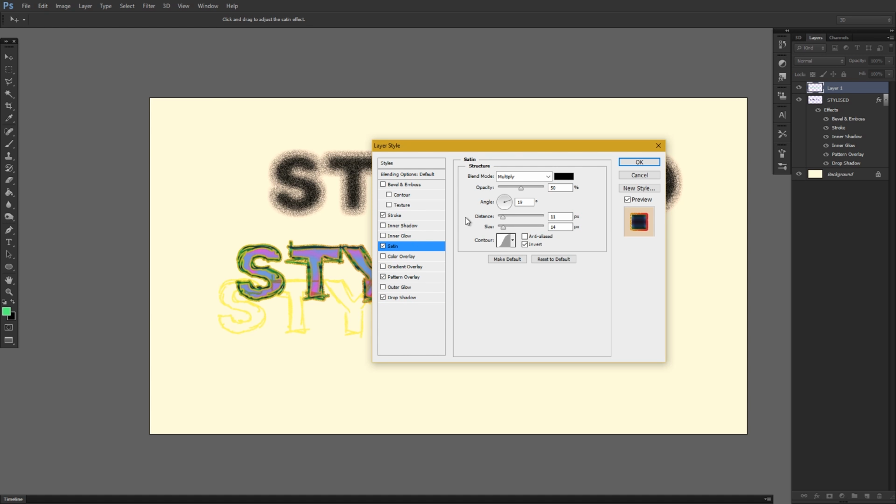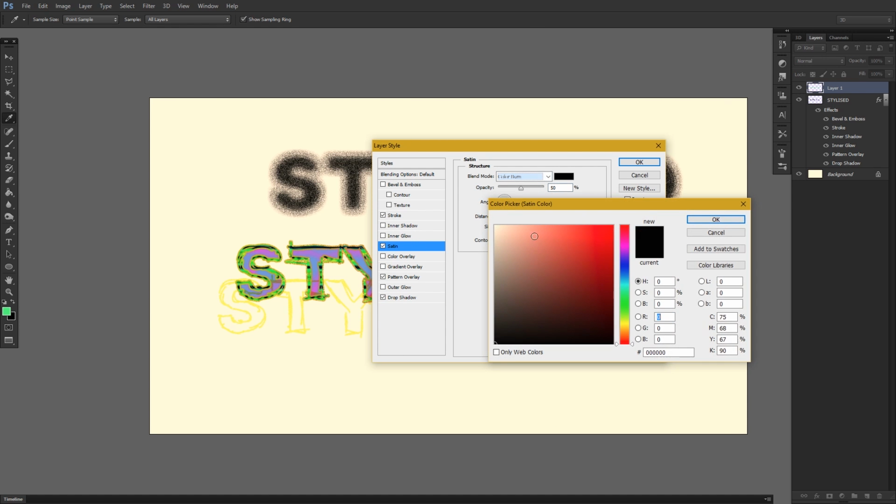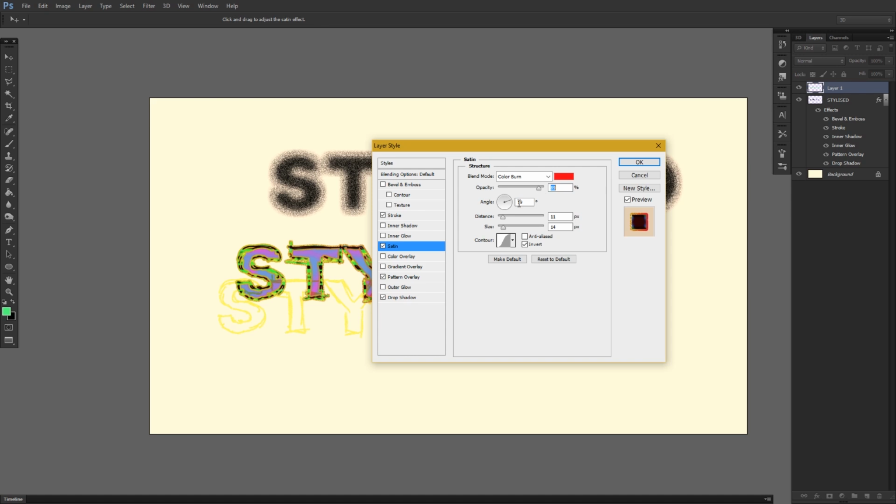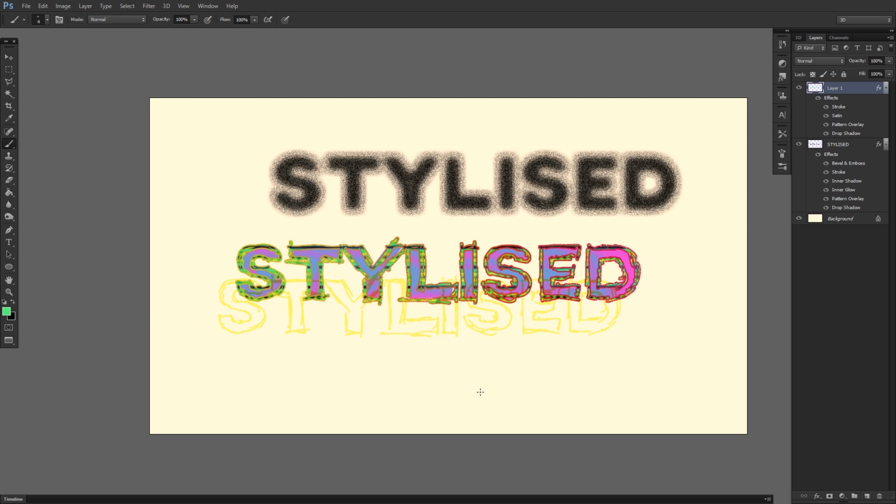And then we also want satin, colour burn, bright red, high opacity, angle -93, 106 pixels distance, 117 pixel size. And we want to go for this one, which is 3 along 2 down. Anti-alias, don't invert. So this is what we've got so far of our stylized text, quite nice, I'm sure you'll agree.